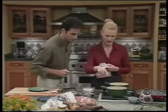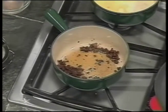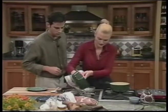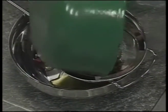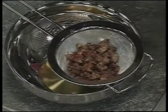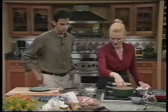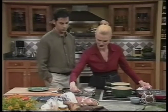Absolutely imaginative. Here I've been cooking the sausage until it's brown, and I'm going to drain off the fat now by putting it through a sieve. This is just your standard pork sausage? Yeah, this is a natural pork sausage that we've made ourselves. And I'm going to do the sauce again in the pan because of all the nice little brown bits and the flavor in the pan. So I'm just going to let that drain a bit.